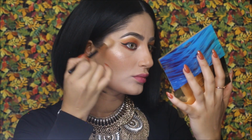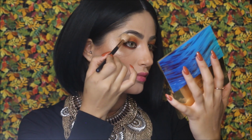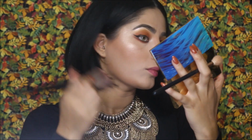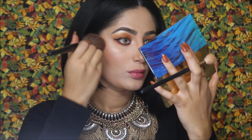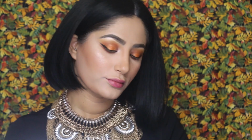By the way, that trick I'm doing right there, I learned from Rihanna's makeup artist. I saw it on Nikki Tutorials video, so it looks very nice. It makes your highlighter pop up a little more. And now with the blush brush, I'm just mixing the blush and the highlight so it looks a little more natural.